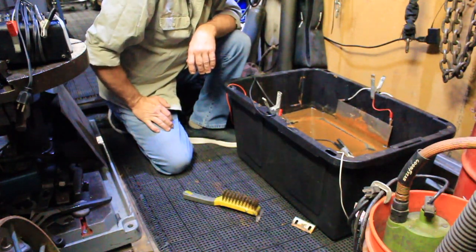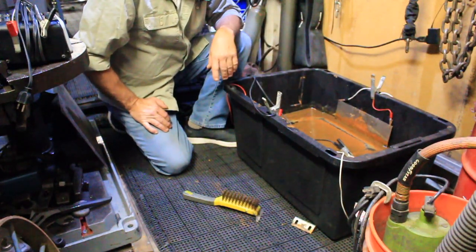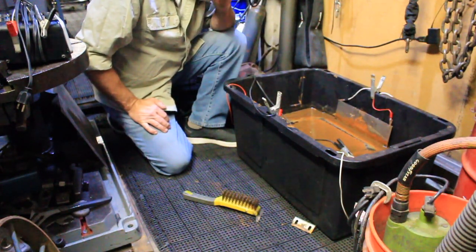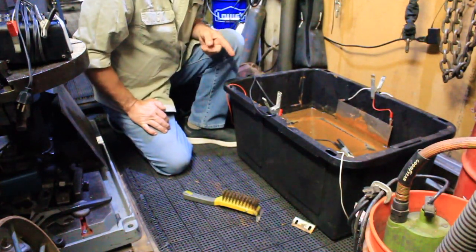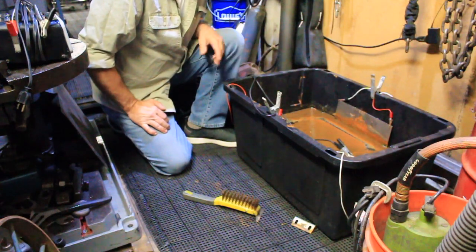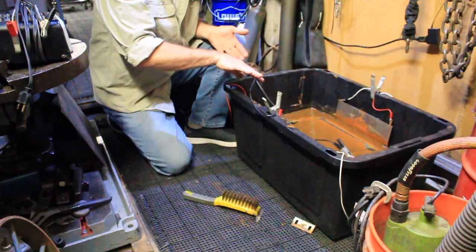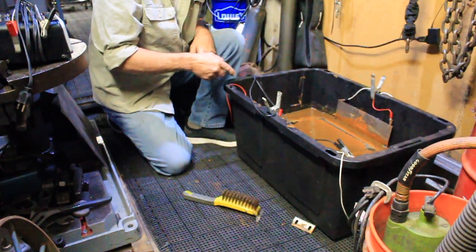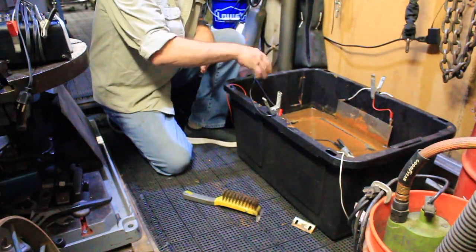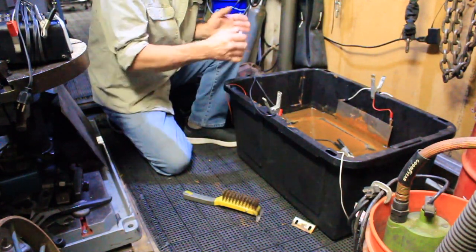Well guys, it's the next morning. I came out here real early and took the scale off of the plates and kind of swished the water around a little bit because it was pretty foamy and rusty. I'm going to take the charger off and we're going to see what we've got — it's been there overnight, let's say twelve to fourteen hours. I can still see bubbles coming off of it. I want to flip it over because it's on two bricks on the bottom and I want to expose that area too.